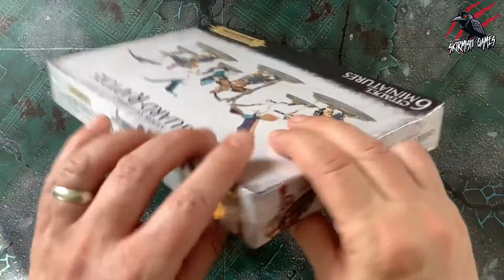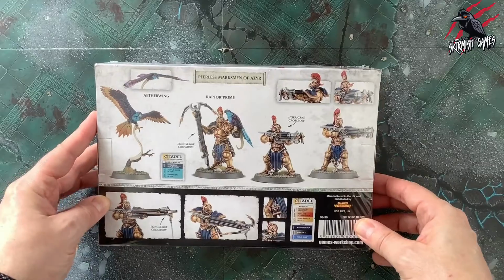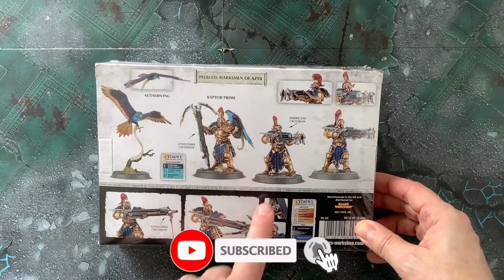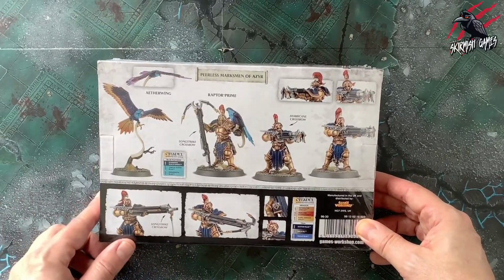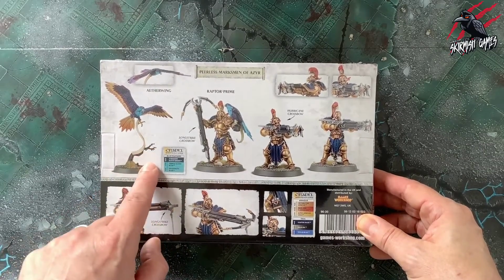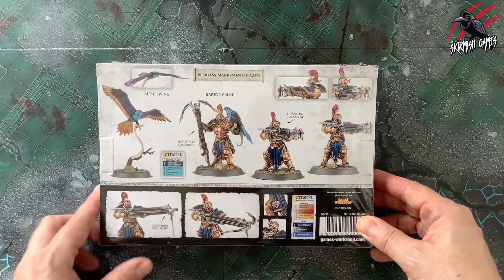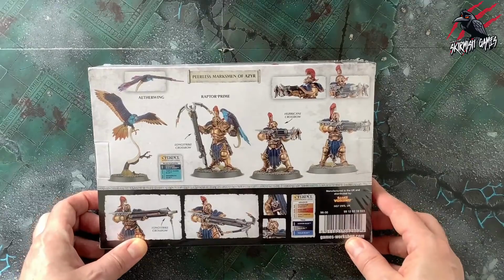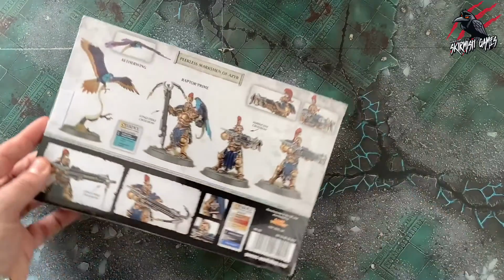But nice packaging for the Age of Sigmar, and then on the back it tells you what's included and the different options. So you can build these as either Hurricane crossbows or Long Strike crossbows, and you've got the Aether Wings in the different styles. It's got your little paint guide here if you use the traditional method, and also that's for the Aether Wing, and then this one here for the Stormcast as well. So these are kind of marksmen, almost like snipers, I guess. So that really appeals to me. I love the idea of that. But let's get them open and see what's inside.